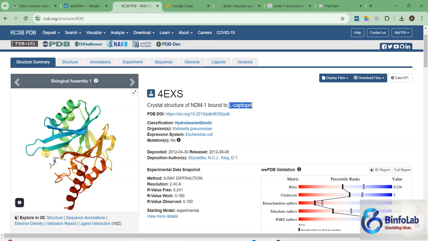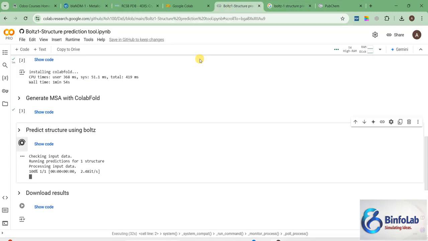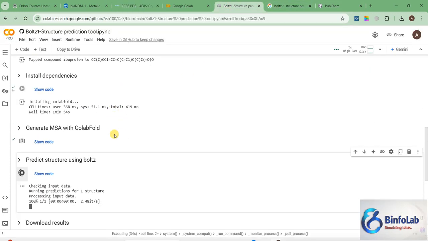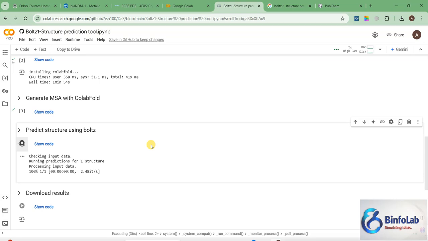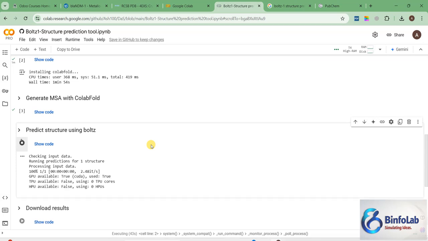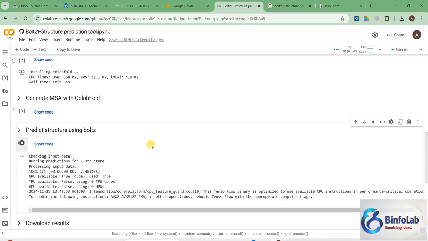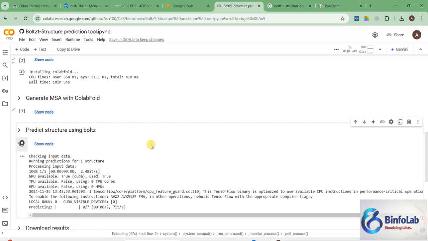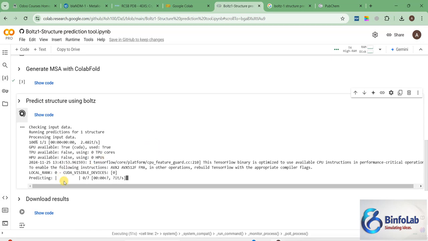And let's see how Boltz will place our zinc ions and where it will place that ibuprofen. So we will analyze all this in this video. It's predicting.